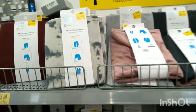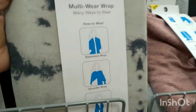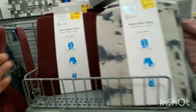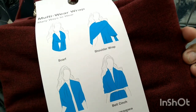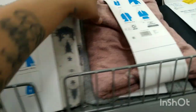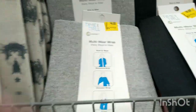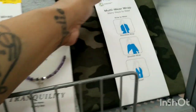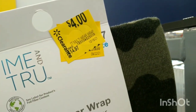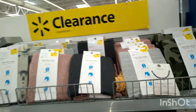I made it to this clearance section right here and there's a whole rack of clearance. I found these multi-wear wraps — last time I only found one and now they have plenty. They have a maroon one, a pinkish one, a gray one, a dark gray one, and an army-colored one. Let me give you the barcode. These are super nice and winter is literally around the corner. They were $14.97 down to $4 — all of them!